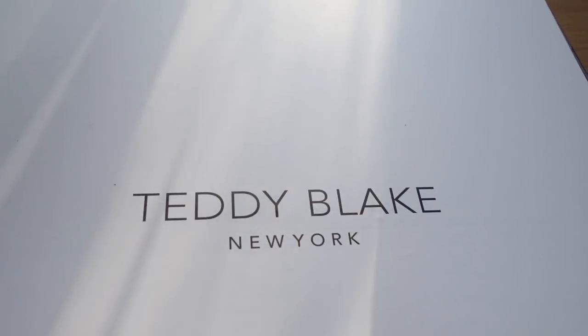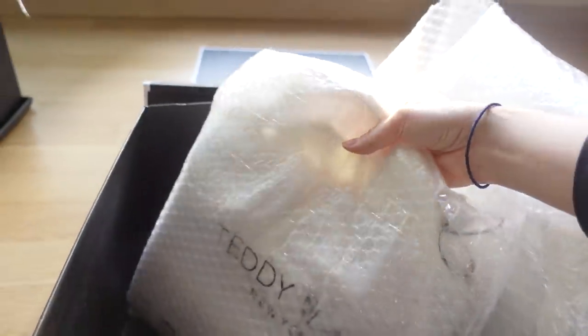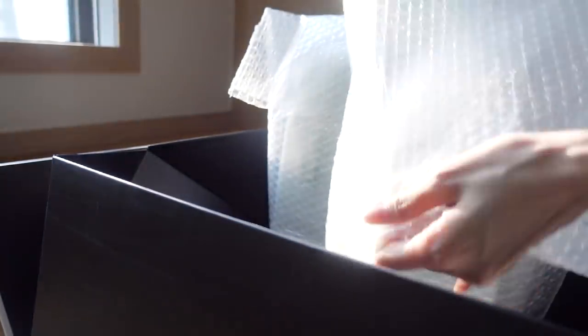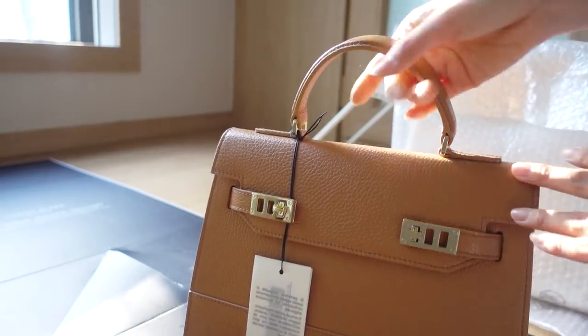Up next is from Teddy Blake. Oh my gosh, the perfect lighting. Oh wow. So I got two bags gifted by Teddy Blake. I'm gonna open them up. Ooh, the packaging's so cute. Ah, yes. I like it. I imagined it to be a little bit bigger, but I like this size.